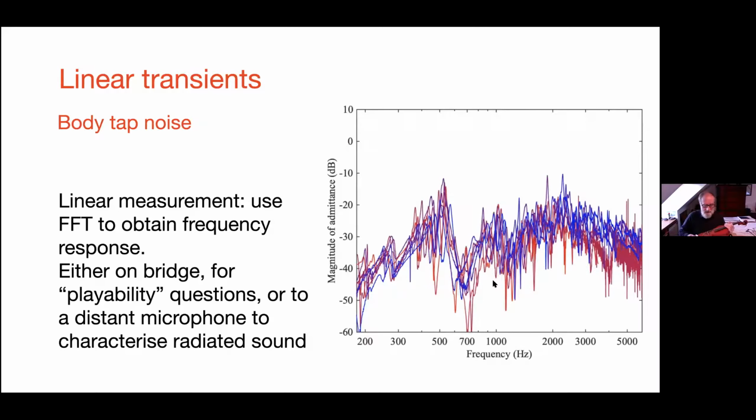If you do the bridge admittance thing, then you get this kind of curve. A lot of people will have seen this sort of thing before. This is a frequency response function of a lot of violins. I forget how many there are here. There are some pretty famous old names in here, and there are some fairly famous contemporary names in here. The thing that I see when I look at this, just as a sort of vibrations person, and if this was any other kind of vibration measurement problem, I'd say they're all the same. All violins are essentially identical.